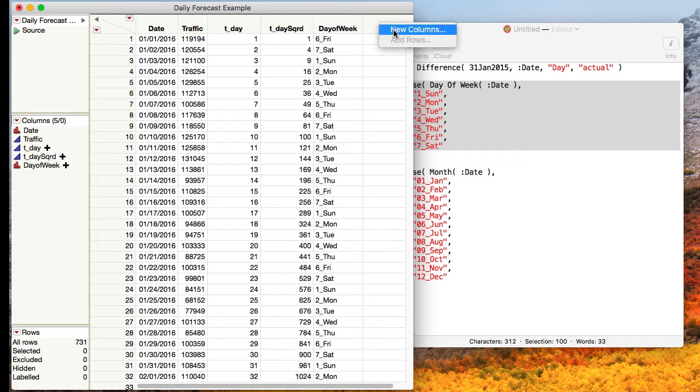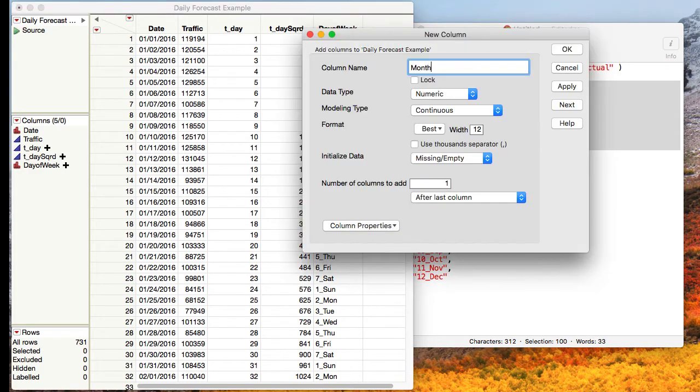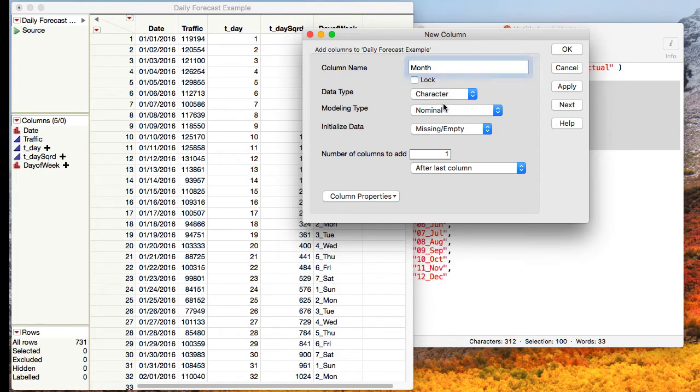Now let's get our month here as well. This also is going to be a character data type because, again, we want dummy variables. We do not want to use 1, 2, 3, 4, 5, 6, 7 through 12, because that is really not appropriate. We want it to think of each of these months as categories.